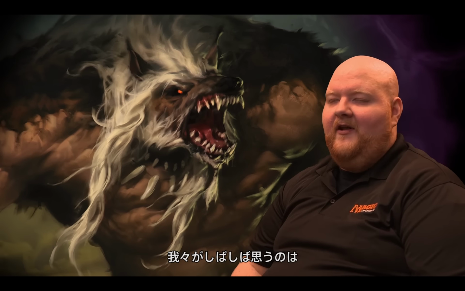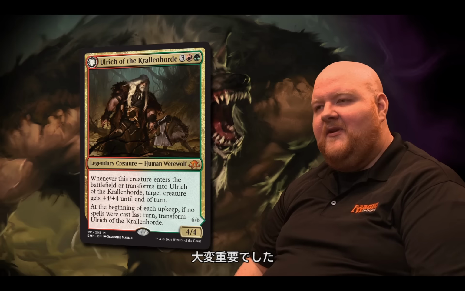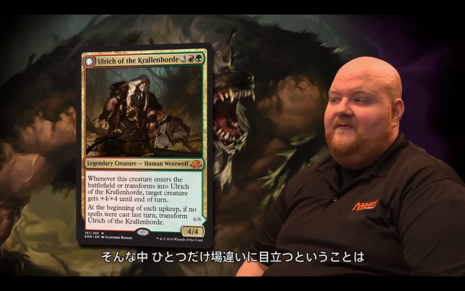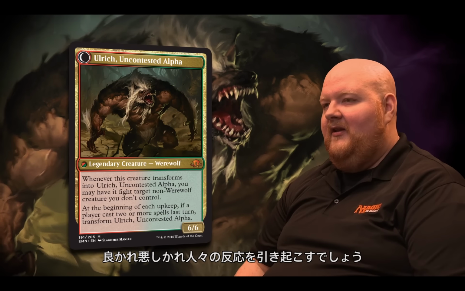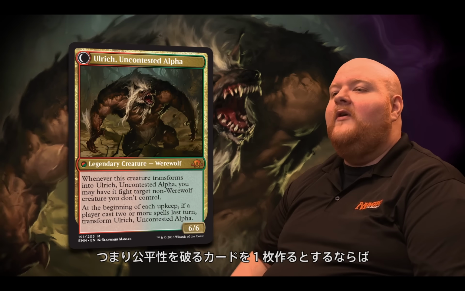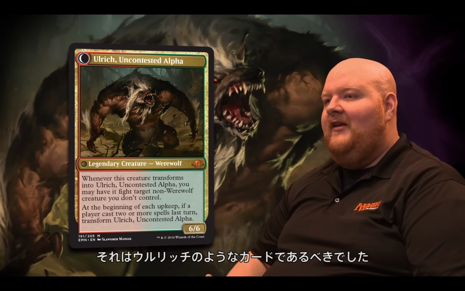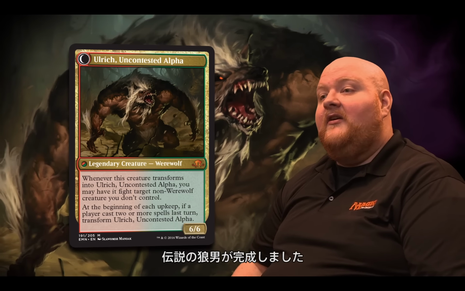One of the things that we often find is people like patterns, and they get really upset when you break patterns. And so the fact that every card in this set was colorless on the back was a big deal, and it was something that the set was trying very hard to do. So the fact that there's one that sticks out like a sore thumb is something we knew people would react to, for better or worse, but it's something that we also knew was really important. If there was going to be one card that we spent this kind of equity on, it'd be something like Ulrich, the legendary werewolf that people have been clamoring for the last really 5 years.